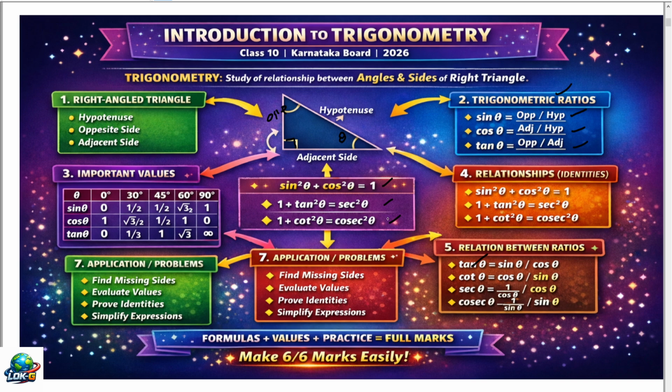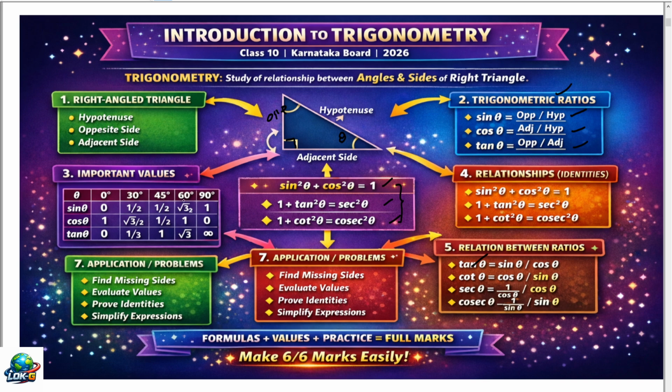Like this, by taking them here and there, you must have other identities also. They are called derived identities. 1 plus cot square theta is equal to cosec square theta; only knowing this much is not sufficient. If you take cot square theta to the right, you will get cosec square theta minus cot square theta equal to 1. Then, using the formula a square minus b square, cosec theta plus cot theta into cosec theta minus cot theta is equal to 1. 1 upon cosec theta plus cot theta is equal to cosec theta minus cot theta. 1 upon cosec theta minus cot theta is equal to cosec theta plus cot theta. Like this, you must be in a position to derive such formulas, and if they are in your mind, you can easily solve.